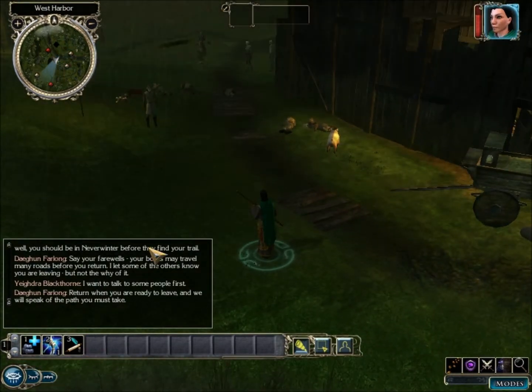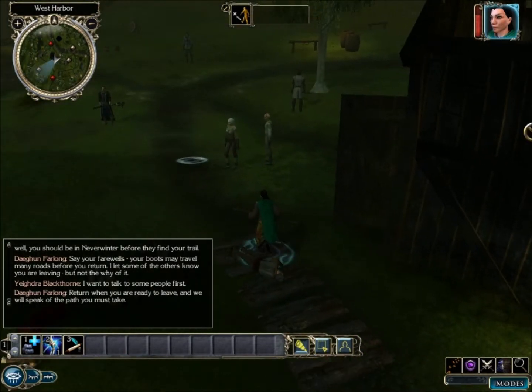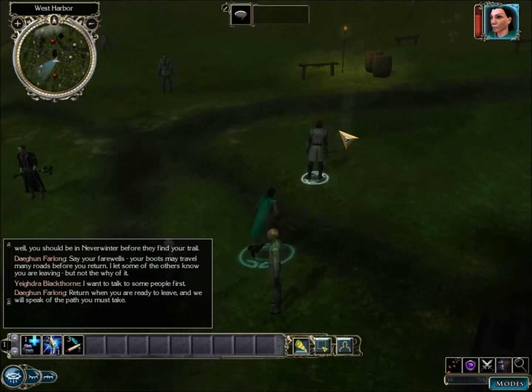Okay, so let's talk to Bevell first. And Tarmas is where he's supposed to be, so this will be relatively painless.